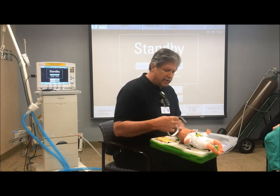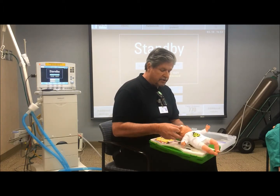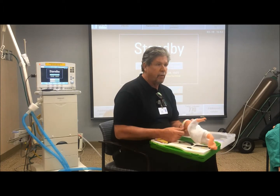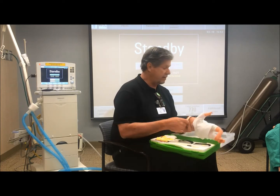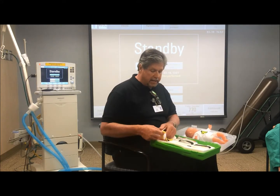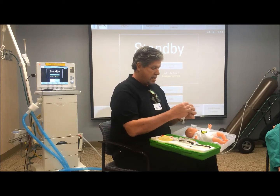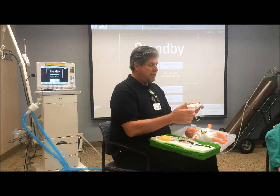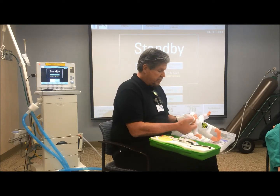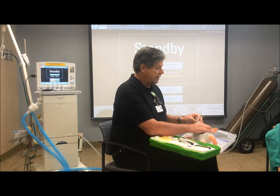So the way you do this is you simply use the tape measure to measure first, and then you find what color would be appropriate for this baby's head. Okay. So once you find the color, then you find the bonnet size or the head size that would be the right size, and then this part goes up top, on the top of the head, and we just put the little stocking cap on, like that.